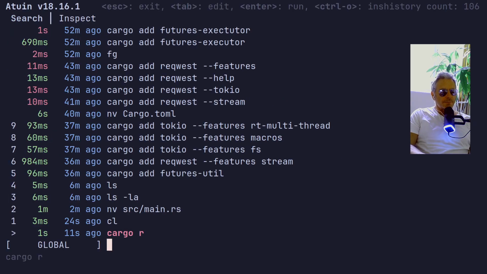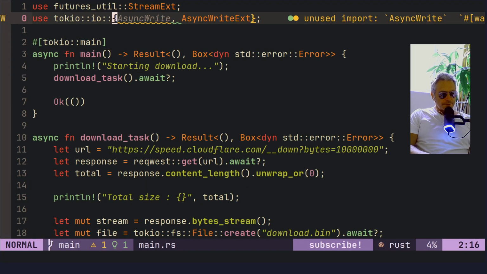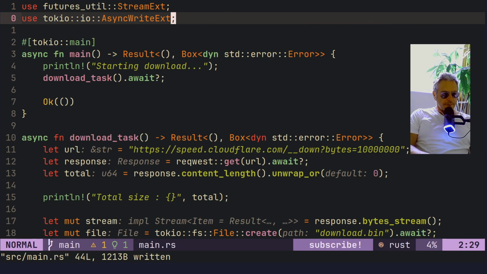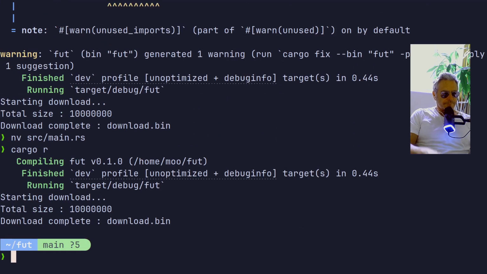And we don't need async write because we use an async write ext. I think Rust Analyzer or whatever it is added something in when I wasn't looking. There we go. Starting download, total size, download complete.